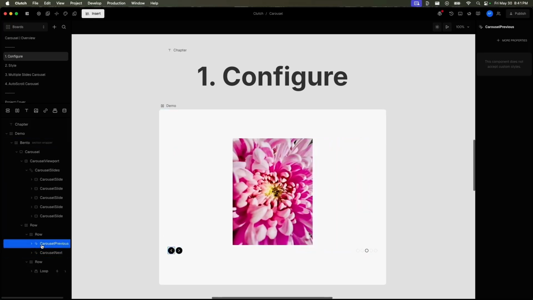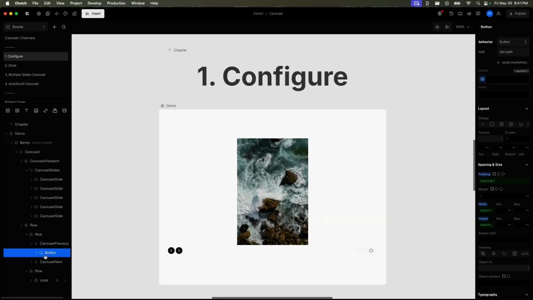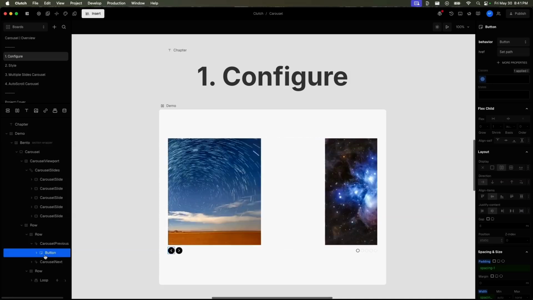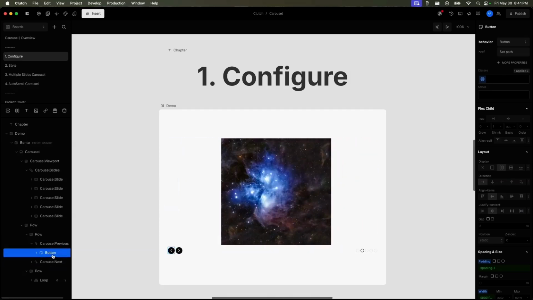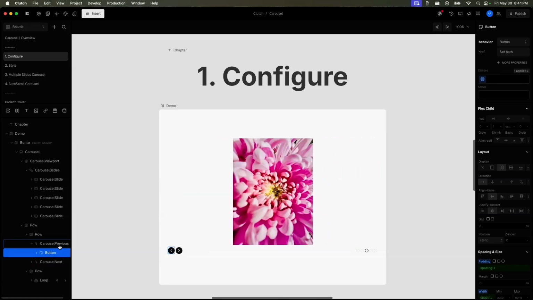How does the next button work? And then it also allows you to just drop in buttons or text or whatever you want to have that behavior to perform the previous and next action, and just be able to drop in anything and it just works. And no, you don't have to worry about wiring anything up.